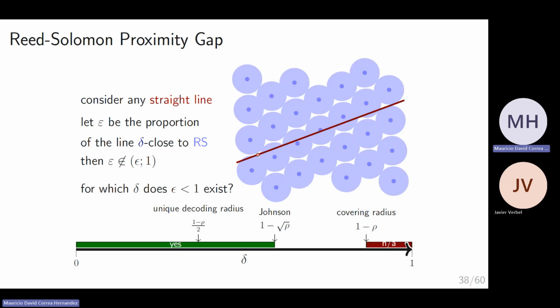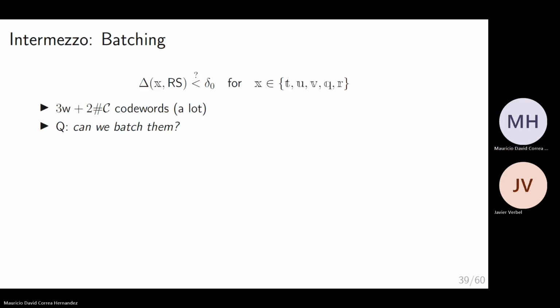Beyond the covering radius, that's 1 minus rho. The covering radius is precisely the radius delta for which any point in the ambient space lies in some Hamming ball. That's what defines the covering radius. So at that point, there is no epsilon zero anymore because all points of every line lie close to the code. So it doesn't make any sense to think in terms of proximity gaps after the covering radius. But there is obviously a gap in our knowledge. We don't know what happens between the Johnson bound and the covering radius. And the conjecture states that we still have proximity gaps here. So if people say they use conjectural security for their STARKs, that means that delta lies somewhere in this region.